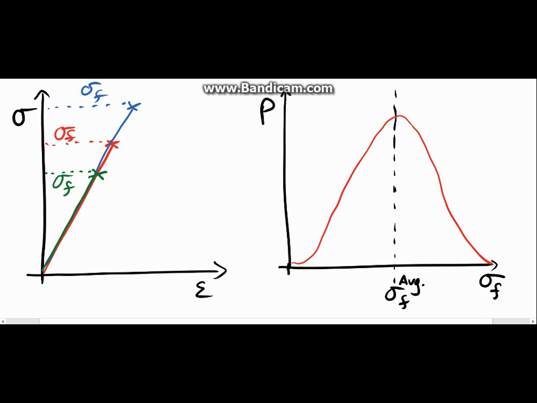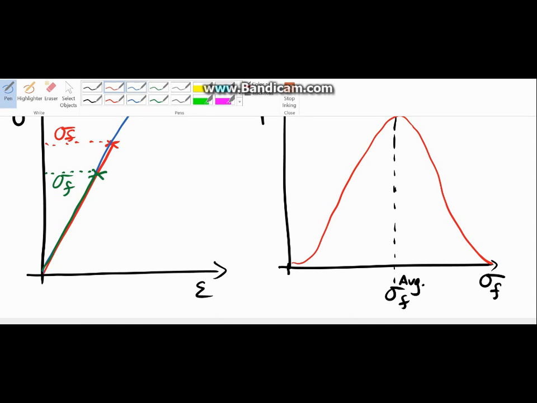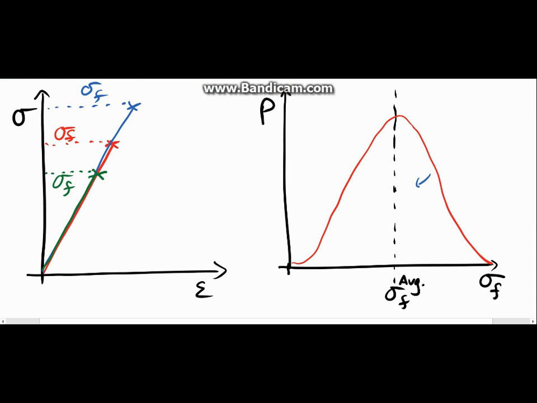So what ceramic engineers do is they try to decrease this variability. And the way that they decrease this variability is by playing with the types of cracks that are formed in the material. The types of cracks and the shapes, as well as how the cracks propagate. And what that does is it effectively takes this distribution and makes it smaller. And that allows us to use these ceramics in a wider variety of applications.